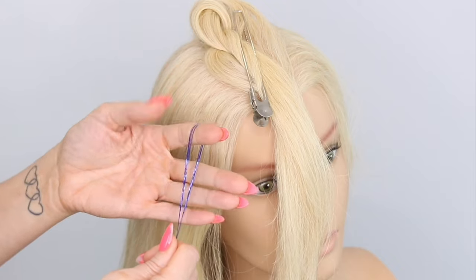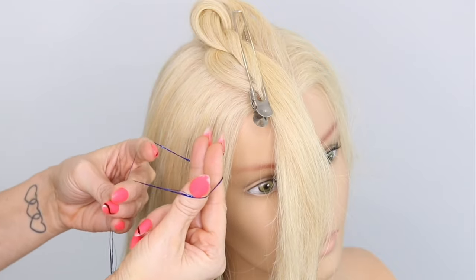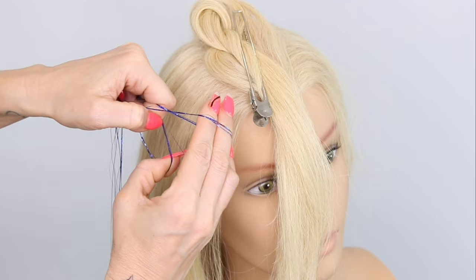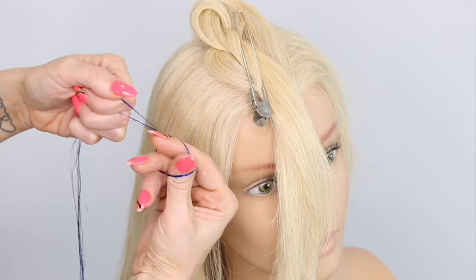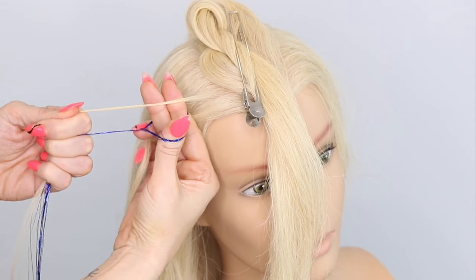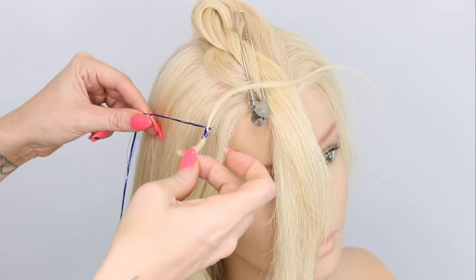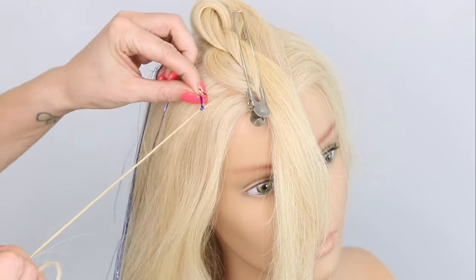So again, you're going to bring that over that finger and hold it down. Come into the back section here, bringing your fingers and thumb through. You're then going to turn it towards your left hand. Take your thumb, grab hold of that, and bring these two fingers at the top back through this loop here by your thumb. Back it comes, thumb goes through, and you've created a slipknot. Take a really small section of hair, bring it back through that loop with these two fingers, then this one comes through and back through there — and you've created that slipknot on that piece of hair.